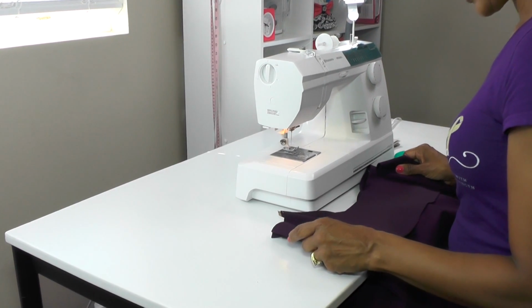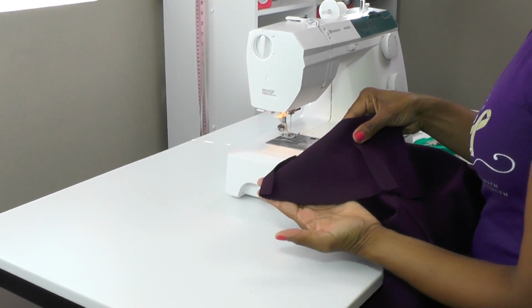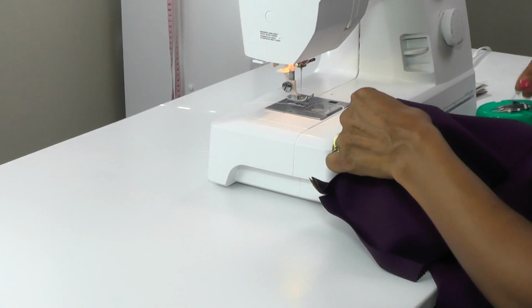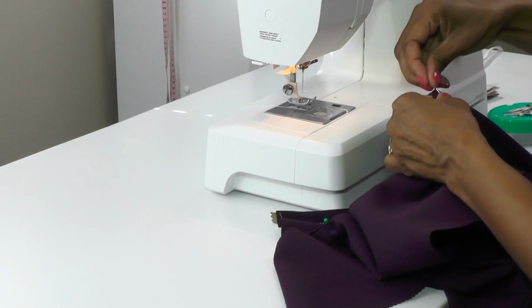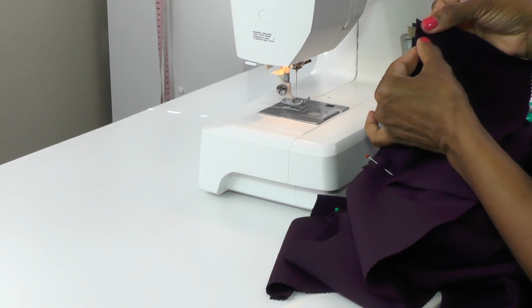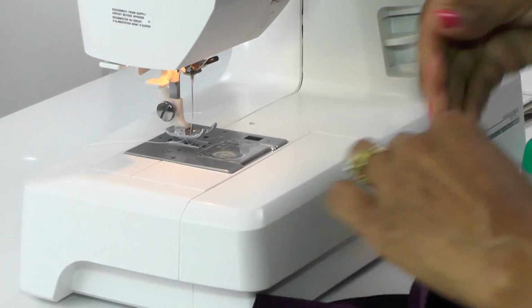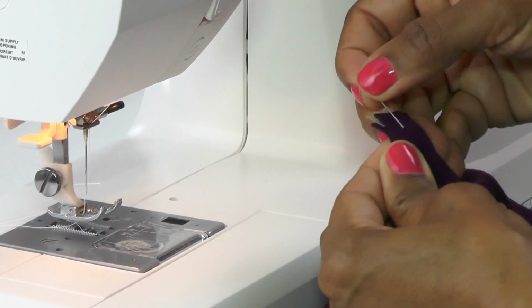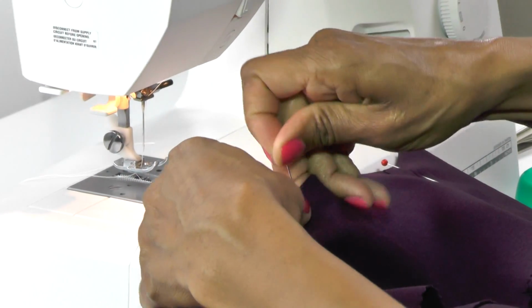Now, we're on step number 14 on the pattern instruction sheet, and we're attaching the yoke facing. So we're going to pin the top, and I've already finished my edge with the pinking shears. We're going to start at the side seam and pin together, matching those seams up. Do the same thing on the other seam, matching them, making sure the edges are even. Then go over to the edge and take the yoke facing and place it over the zipper tape, making sure that the edges are even and the top edges are even, and pin. Do the same thing on the other side. And then I'm going to place one more in the center front. You can place more pins if you need to.